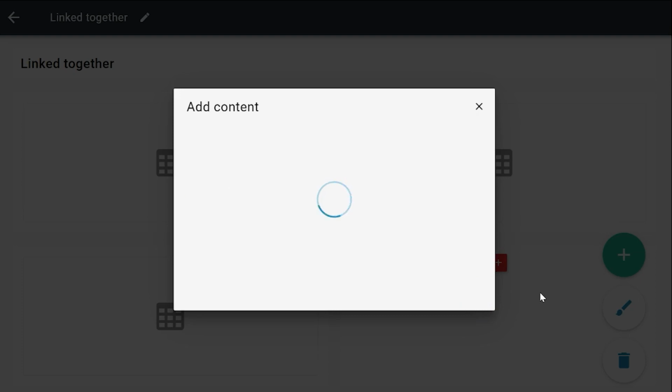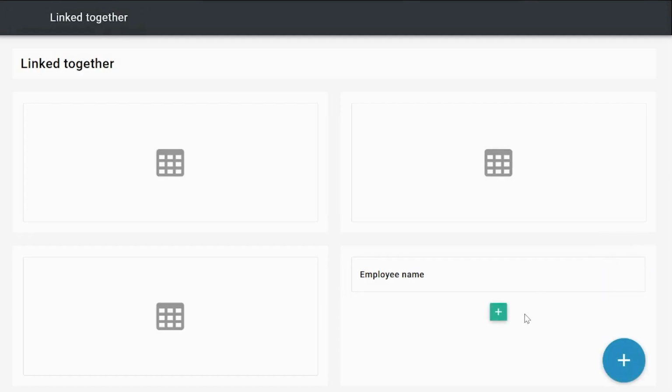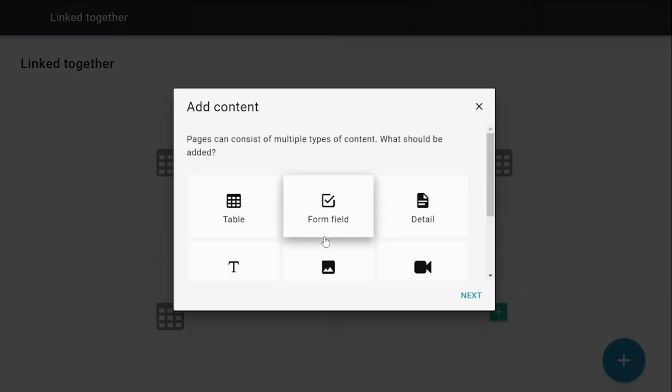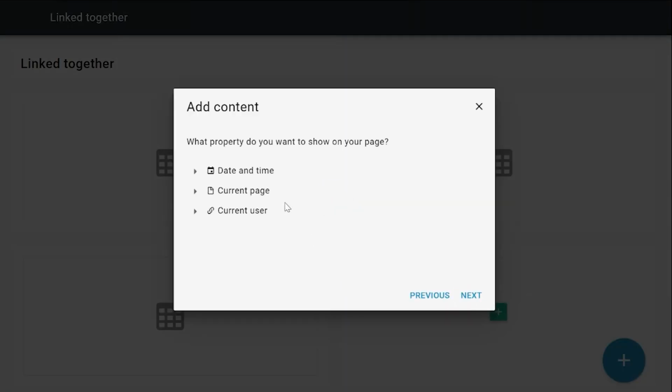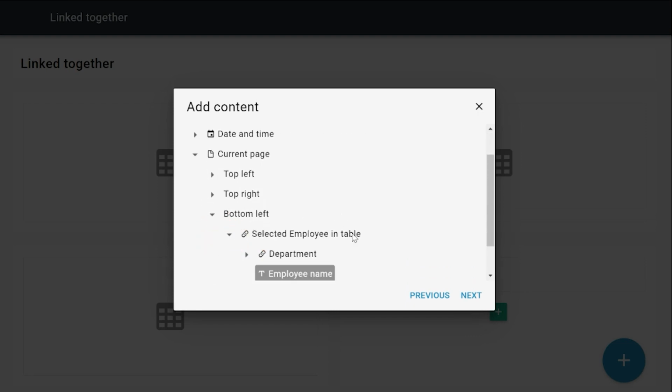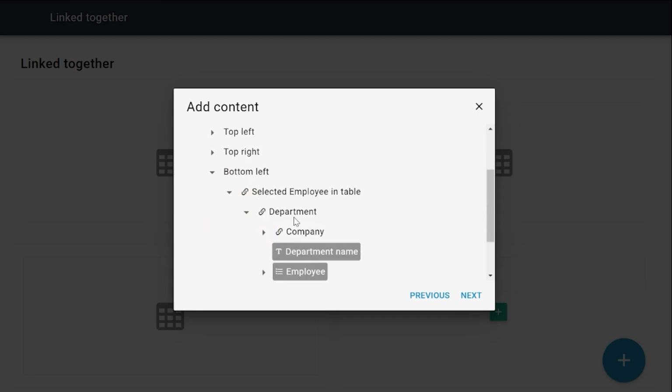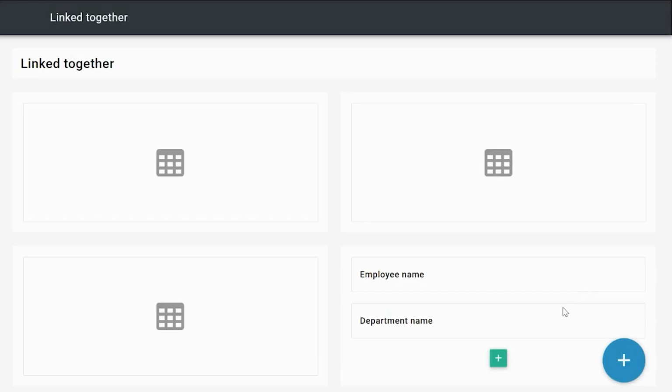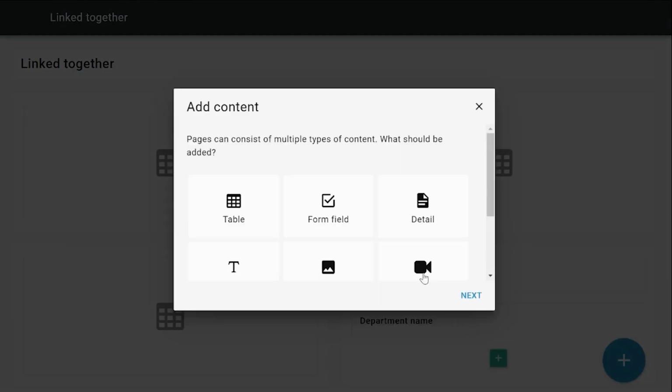Then we are going to show the department which is linked to it, and then we are going to show the company that is linked to it. We've got detail, current page, bottom left, selected employee, the department that is linked to it, and in this case we would like to show the department name. And finally also the company name.